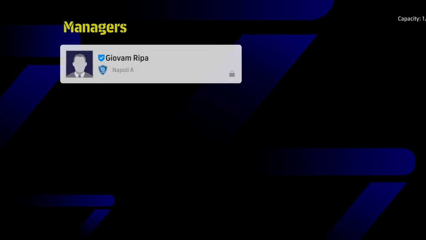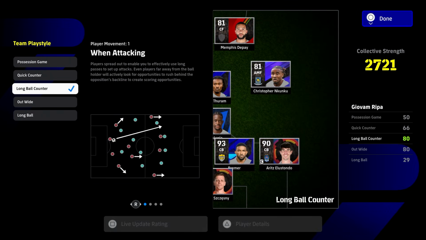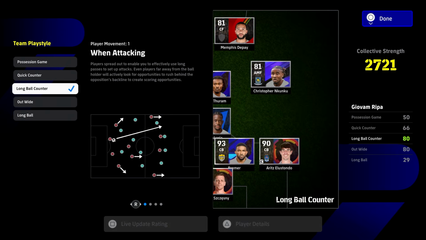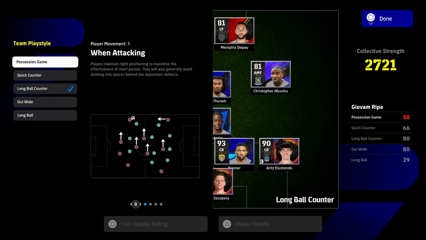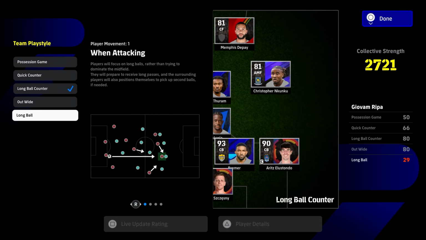And from here, of course, you can change your manager, change your formation and then customize it. Team playing style. Ideally, if you are a beginner, the main tactic I would recommend is long ball counter. But if you are good at defending and prefer to defend high up the pitch with high pressing, then quick counter. If you play slow, then definitely possession game. Avoid those two. Sitting back and just long balling, and defending under pressure, only works for certain phases against certain opponents.